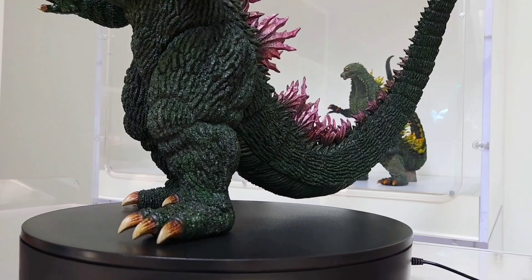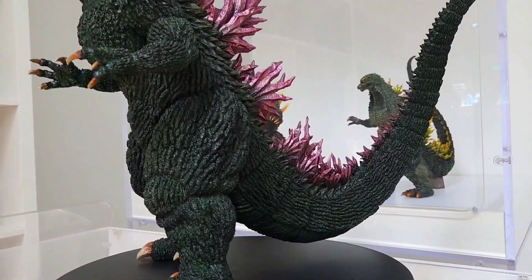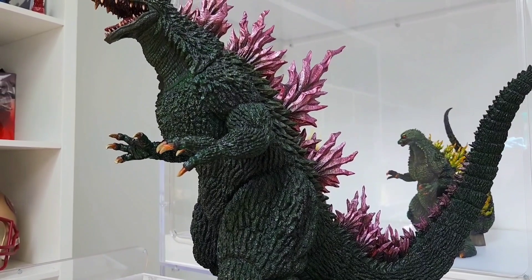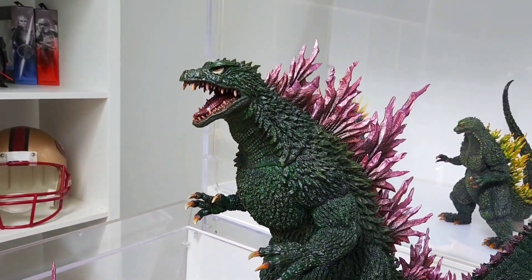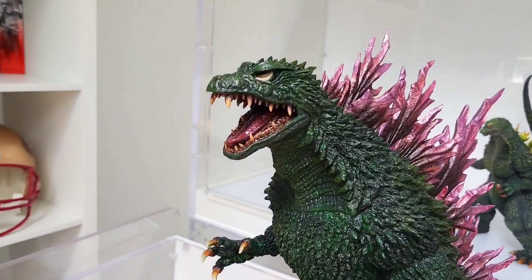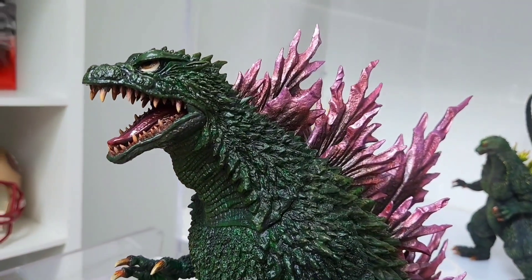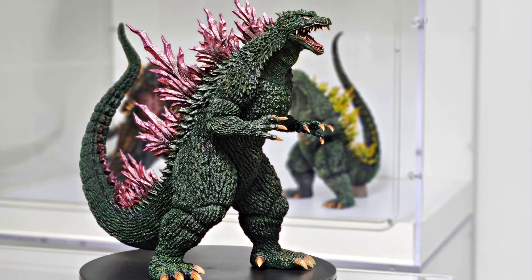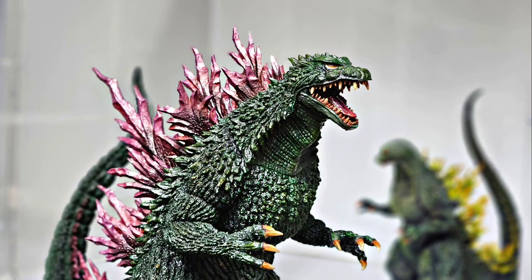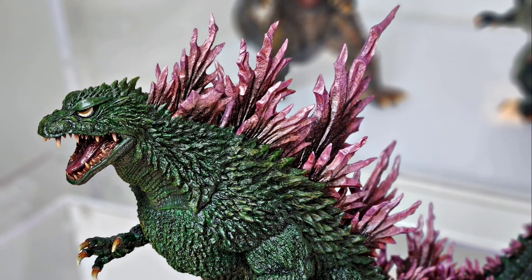Now taking a look with the roaring pose head on him — I really can't say I have a favorite. Swapping the head kind of makes it feel like a whole new figure, a whole new statue. I've seen a lot of Godzilla 1999 figures, model kits, and statues, and this one to me captures the imposing look he had on screen more than any other. It doesn't hurt that the kit itself is 40 centimeters tall and extremely solid.